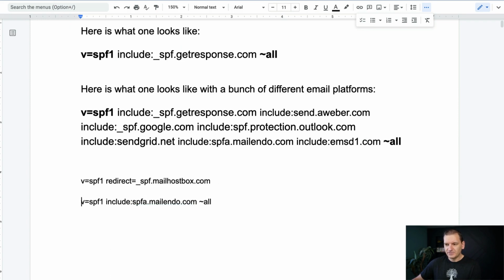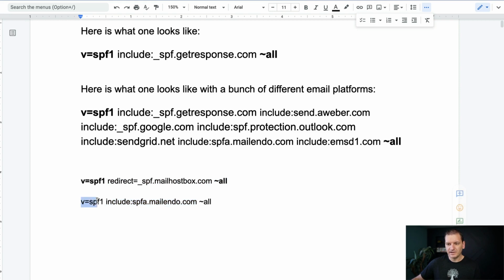So here's what I need to do. Again, everyone should start with this and end with this. So I'm going to grab this in the middle. You only need this one time. So I'm going to highlight that just to know. And we don't have the all at the end, so I'm going to go ahead and put the squiggly line all. Okay. So we've got the beginning and the ending of the SPF record. And this is what my current one is, right? So now I'm just going to add this one.